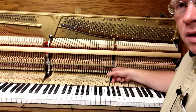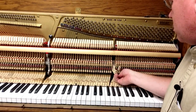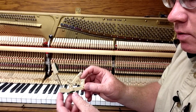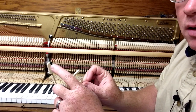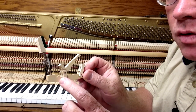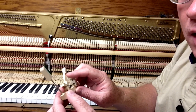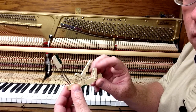The next thing is to check your jack springs. Right in here there's a jack spring. I'll go through the basic parts of the whippen: this is the whippen body, this is your bridle wire where your bridle strap hooks on, this is your back check and back check wire. This right here is the jack spring — there's a spring in there that makes the jack go back and forth. This piece is your jack, this is the jack flange, and back here is the whippen flange.